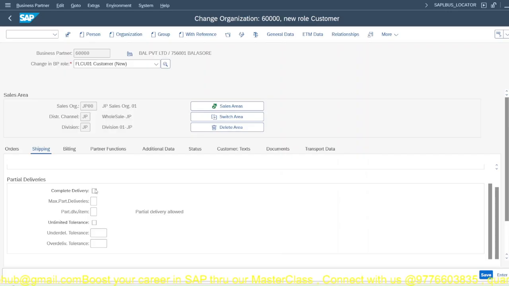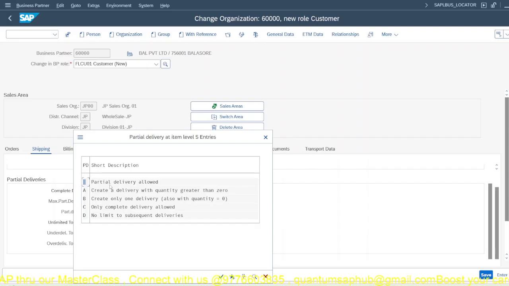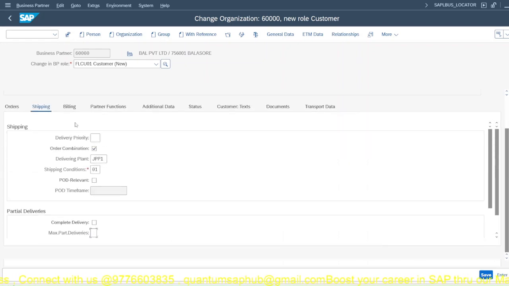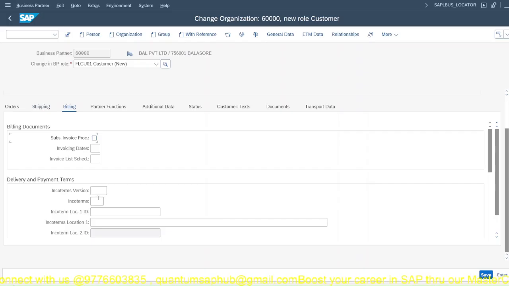Here complete delivery means you do not want to deliver partially for this customer. It will be a complete delivery. If you want to allow partial delivery, you can allow it, and you can also assign the maximum daily partial deliveries. Now coming to the billing section.